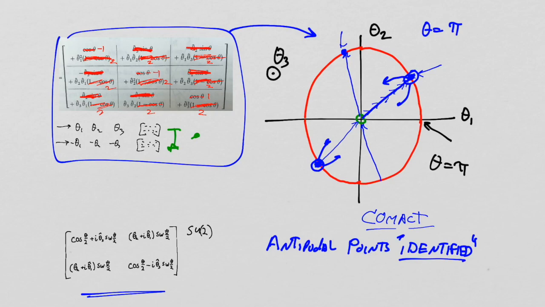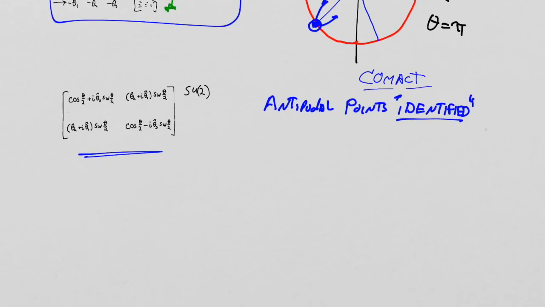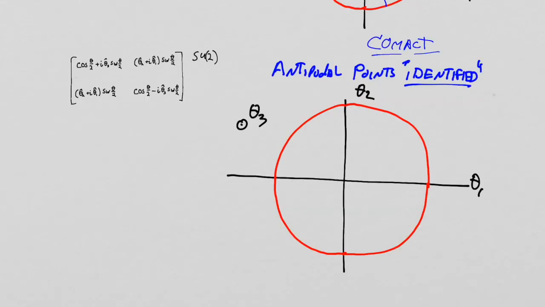What we also did is we did the same analysis for SU2, but we ended up with a very different conclusion. In SU2, we used the exact same coordinate system, right? It's got the same concept that the identity is mapped to the origin, just like before. But now what we did is when we said, well, wait a minute, what gives with this sphere? And in this case, the curiosity occurs at 2 pi, right? When theta equals 2 pi, right?